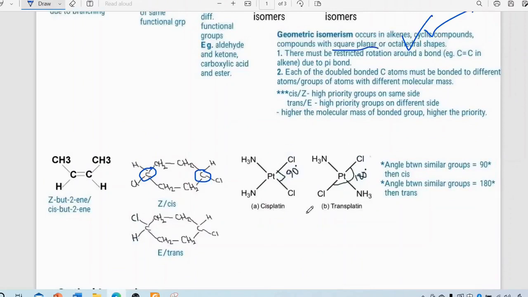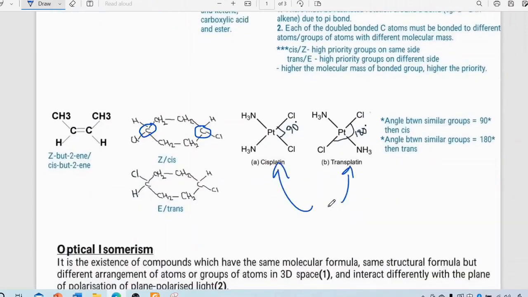Now the square planar. So this cis and trans platin, I like to call them FAQ. FAQ stands for frequently asked questions. In all of the October papers, before the new spec, stuff on this used to come all the time. So cis and trans platin questions would come even in Unit 4 all the time, although this is more of a Unit 5 thing, transition metal complexes. But regardless, this stuff comes in Unit 4 as MCQ. So what you really need to be able to do is identify which one is cis and which one is trans. That is all you need for A2.